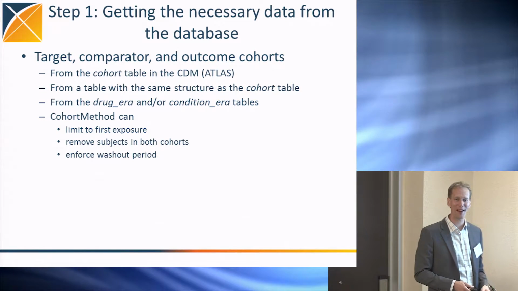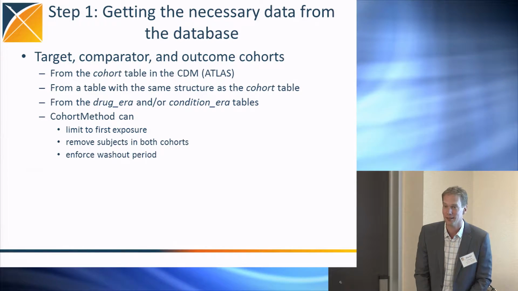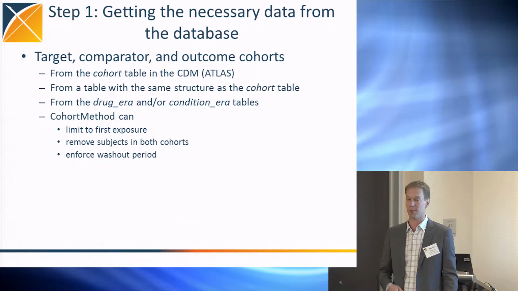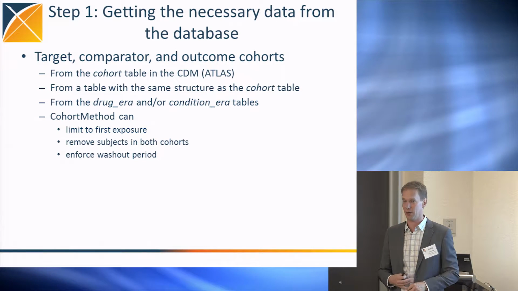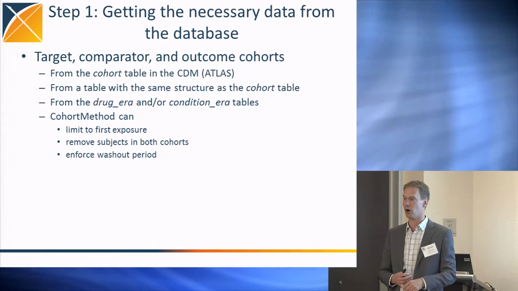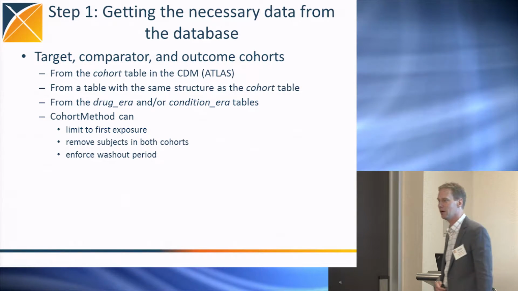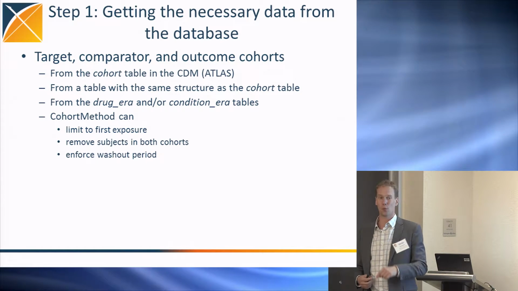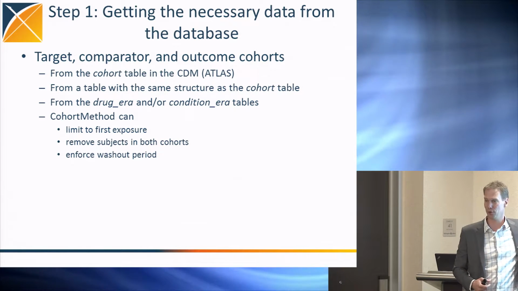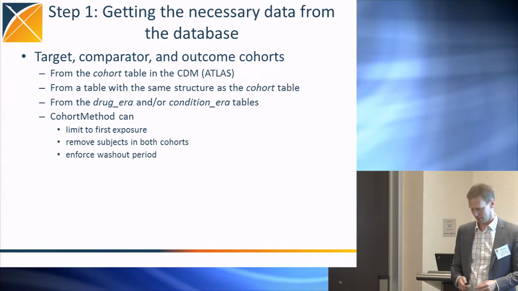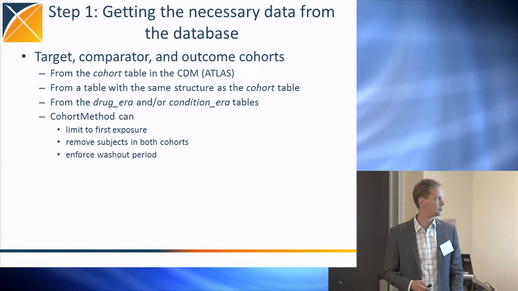If you had been there before the break, Patrick showed you that he had actually already done that in Atlas. That is actually the preferred way of working, because then in Atlas already you know how many people end up in your cohort, and you can run descriptive analytics on this cohort, and that's just more convenient. However, if you're choosing to use, for example, the drug era table, because you want to run not just on one drug but on 1,000 drugs, you have the option of doing it while loading the data. But like I said, usually you do it when you define your cohort in Atlas.